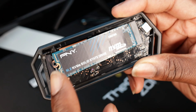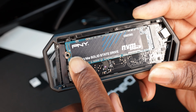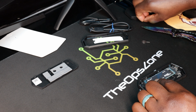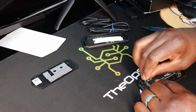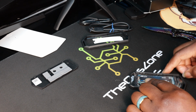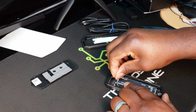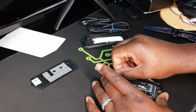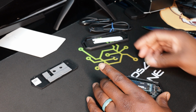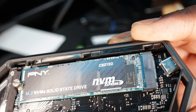You've got to just push that down. Push that down with the screw inside there. See that? And then you just put the screw in. Boy, you have to have small hands for this, I tell you. All right, so you just twist until you can't twist no more. Right there. Okay, now it's officially in, guys. It is in. Let me show a close up. It is in there. There you go.